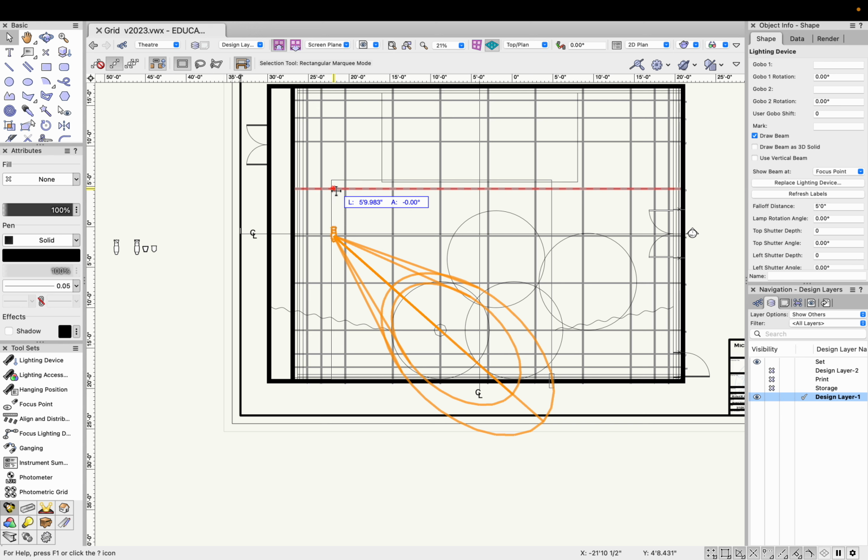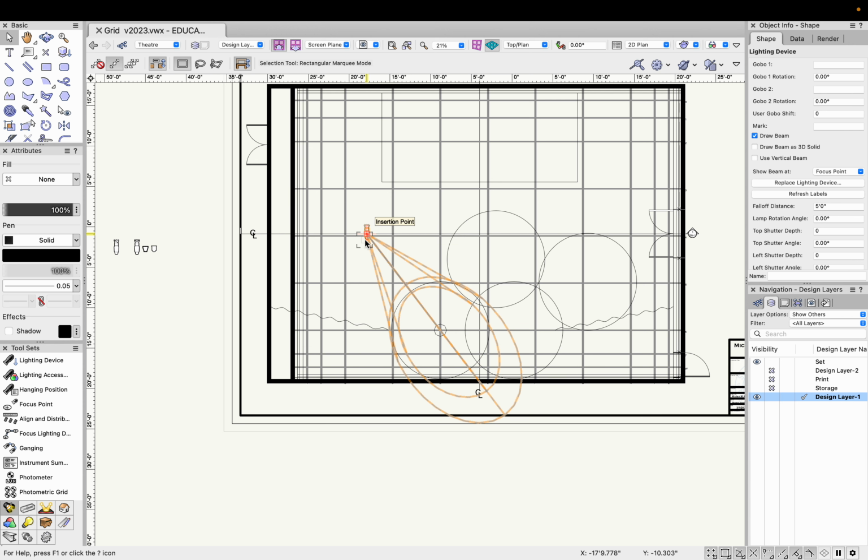So I can also, with this, play around with where I want my placement to be with my light. Also recognizing, right, that with the Source 4, we can do some shuttering. Anyways, I'm getting too in the weeds of the theory of lighting design. So anyways, we have our focus point, and if we assign a focus point to our lighting instrument, we can turn on the beam and then figure out exactly what the throw of our light is going to be. Pretty cool. All right, so I'm going to go ahead and turn that off for now.